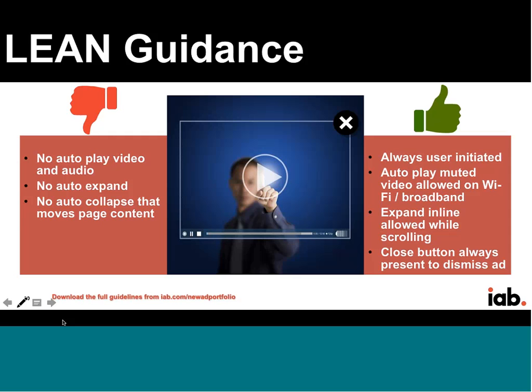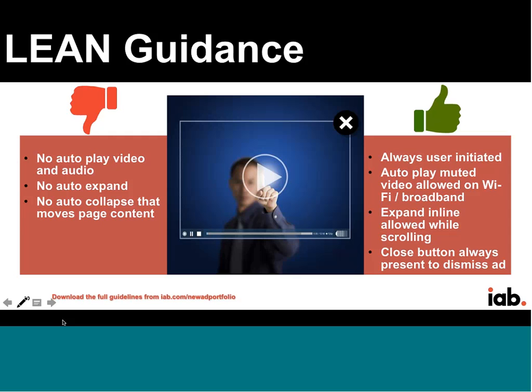Furthermore, we're presenting new LEAN guidance for video. So no autoplay video with audio. I think you would find that a lot of users don't want that. A lot of people don't want audio coming on as they're coming onto a page for an unexpected video. No auto expand.